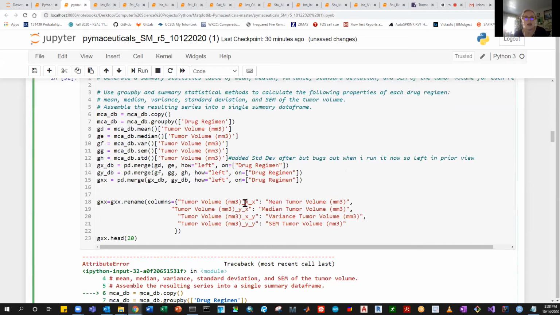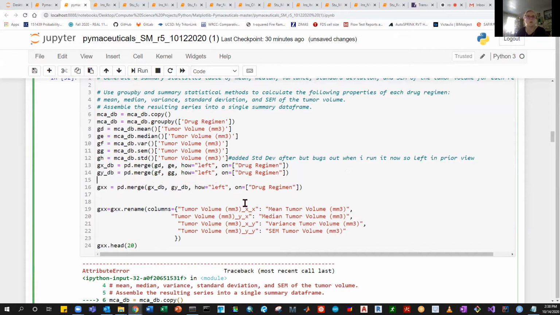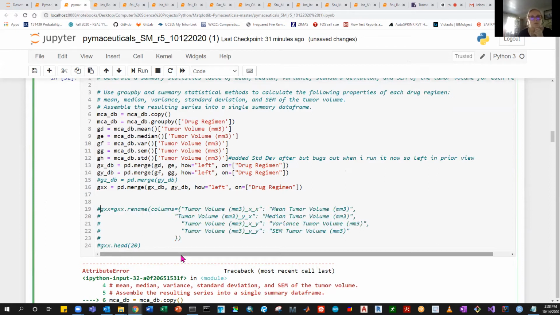Yeah, because you can only merge two things. Oh, really? Yeah, so maybe you have to merge and merge, merge and merge. Oh, Lord. So you have these now. You have GY, maybe put GZ, GB, and then let me just try, because that's what I encounter sometimes. Then GYDB, because you have GYDB now, right? Yes, I do the one above. Let's comment this just to look at what's in there.